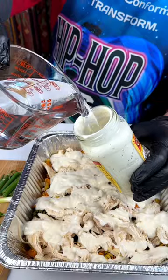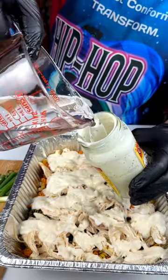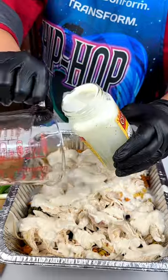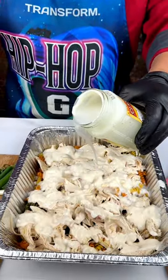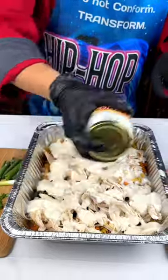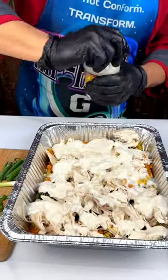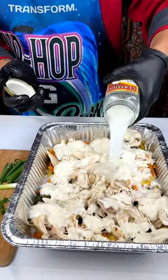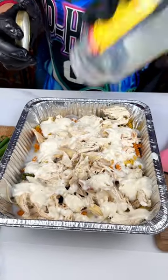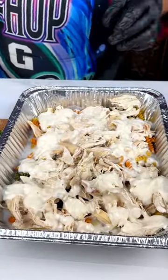A little bit of water. This is about 2 cups of water. All right, we're going to get all that creamy Alfredo out of this. We're not going to let any of that go to waste. Make sure your little workout is better than a Shake Weight, y'all. Mmm. All right. Put all up in there. That's going to give you the moisture that you need to cook that enriched macaroni product.